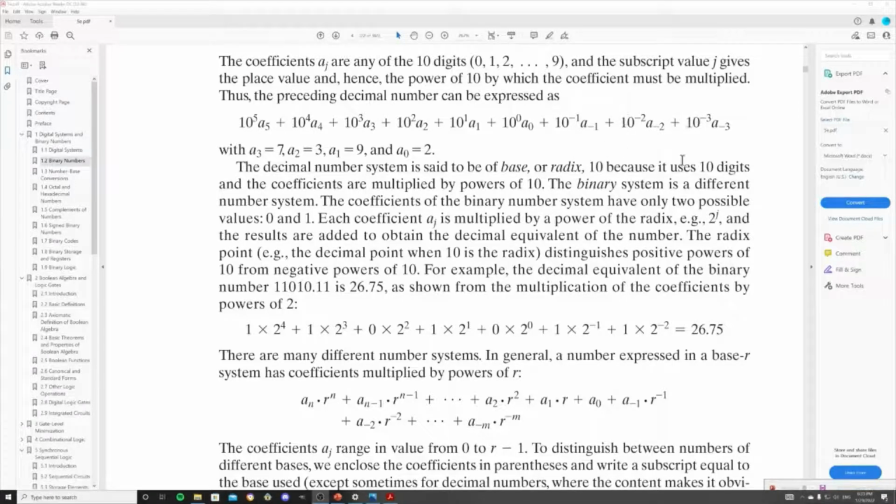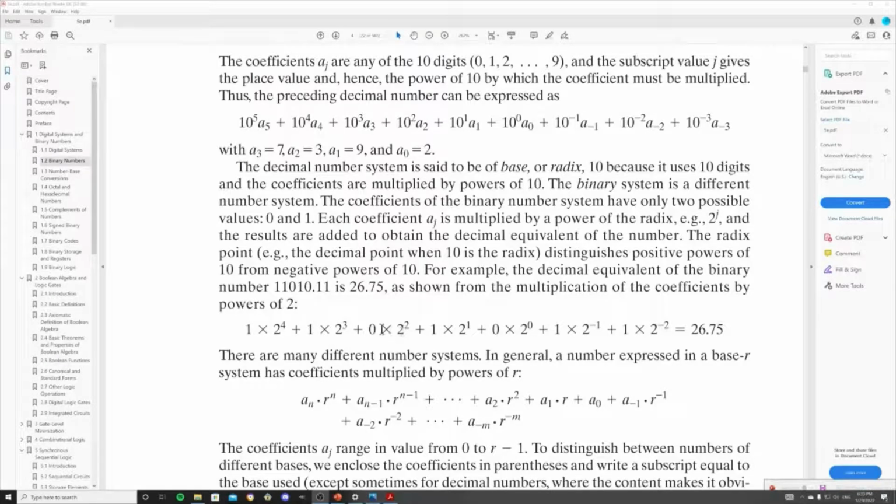This is 100th, this is 1,000th. Well, over here, when you're doing base 2, let's say 26.75 is your base 2 number. It's the same idea. Here, what you would see is that we'll go through the process of actually converting it. But you can see from this case, what is this? 1 times 2 to the 4, right? So it's 1 times 2 times 2 times 2 times 2, which is 16, plus 1 times 2 to the 3, which is 8, so there's 24.